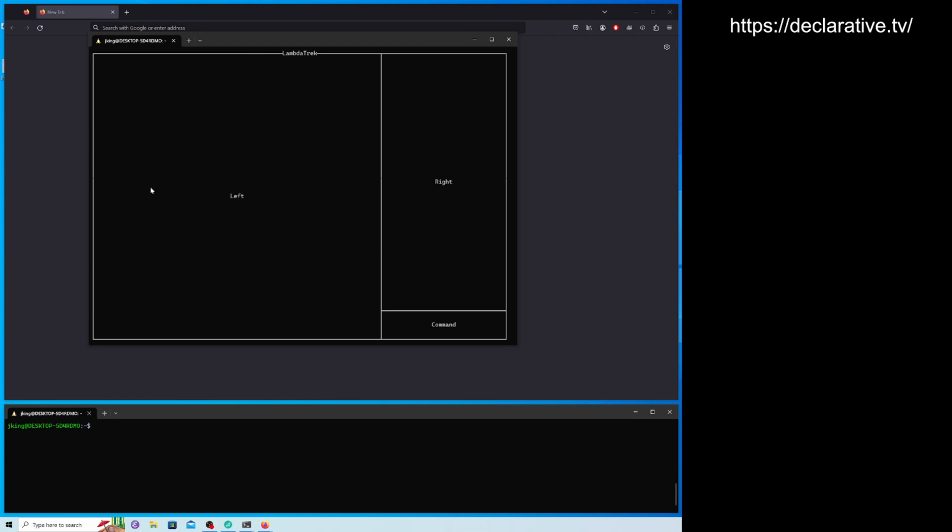So this is our UI right now. We're kind of blocking things out. This is gonna be the left section where we're gonna show mainly the map widgets, and maybe an action log below it. And this right-hand section, we already have split up into an info panel up here on the right-hand side. And then our little command input box will be down here, where the user's going to type in their commands, because it's a command-based, turn-based game. And if there are any errors with their command, we'll figure out a way to display that properly so it looks nice and easy to use and fun, most importantly.